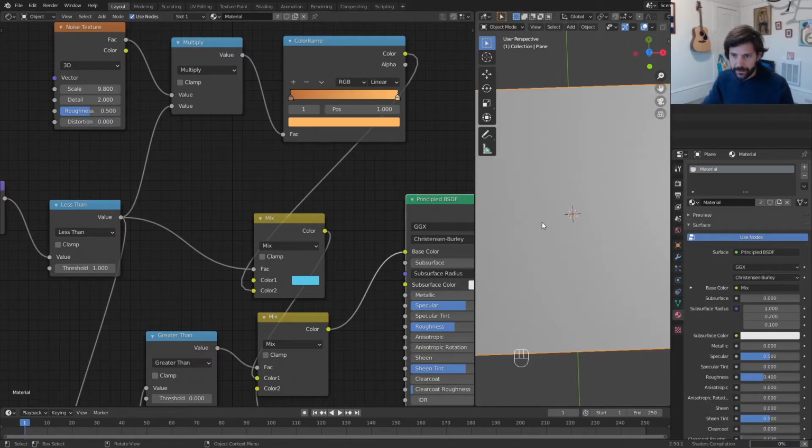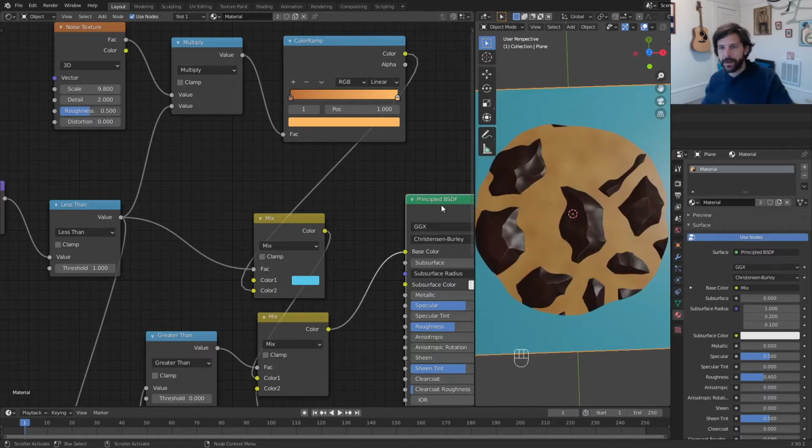Let's go back to here. Our shader, which is taking forever to load, probably because of the bump. And now our cookie has a little bit of texture to it, which I think looks really nice. You can play with the texture a little bit by messing around with the scale. You can actually make this look even better. As you can see, it looks very 2D with these 3D chips.